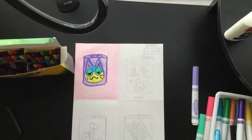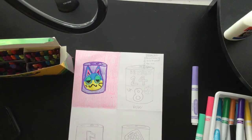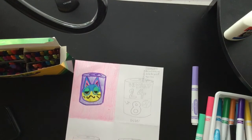Moving on to the next one, which would be the Kobe Bryant one. Like I said, I'm not necessarily going to follow all of the colors that they are in real life because, again, pop art is colorful. So I am going to start on this one. Once I get done, we will chat a little bit about it and go from there.